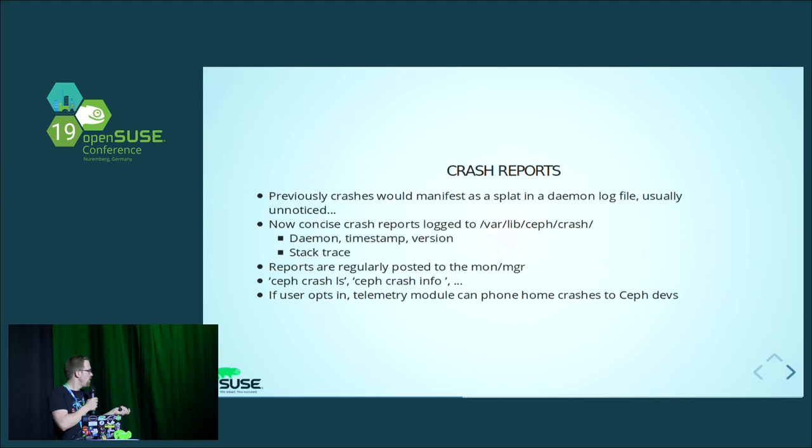That's more or less a request to all of you. There's a module which is called the telemetry module. What it does, it just takes those crash reports and uploads them to the community. But you don't have to be worried. It's just some basic information, the currently installed Ceph version, what your structure looks like, so no critical or confidential data. The idea behind it is that we get more predictable and better crash reports, so we can fix things that are out there that we are not aware of. So that's just a warm request. If you have anything like a development cluster or something else ongoing, it would be cool to get some reports. If not, even better than nothing crashing, but to be honest, I think there is something going to fail.